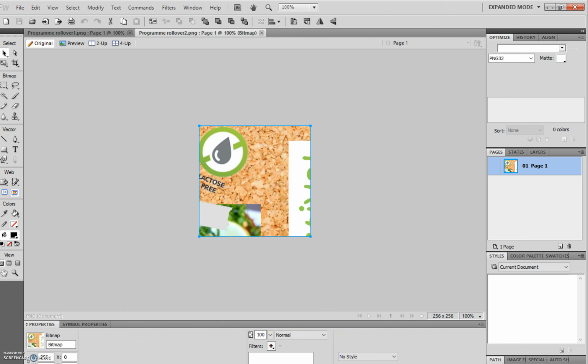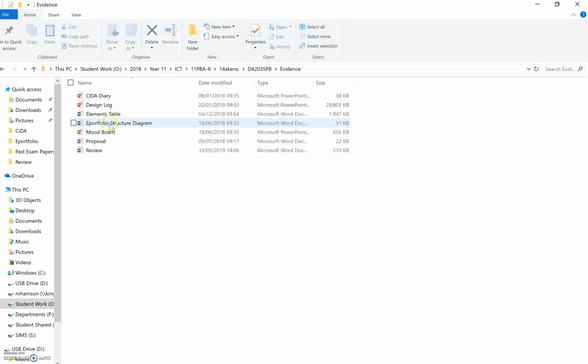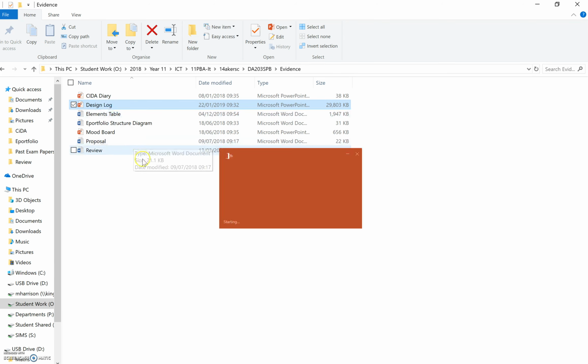Okay, again, if you've got something in here and you're thinking, how come it's sort of 43 megabytes, I'd recommend you go and take a look at something like the design log there. This design log is 29 megabytes. And so what I'd recommend you do is maybe you open that, okay, if it's finished.